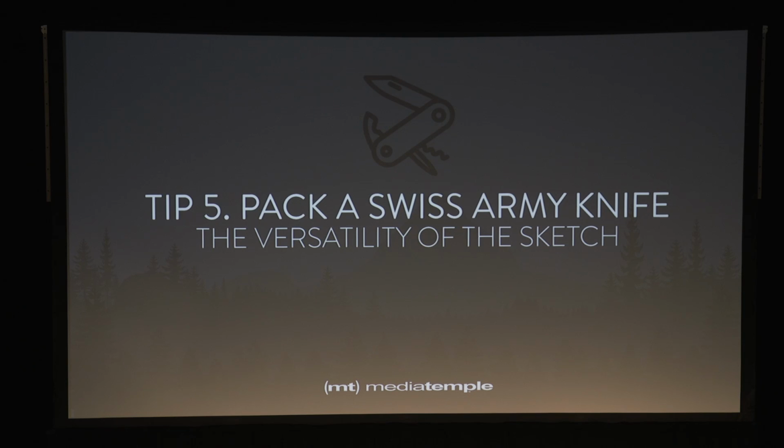So that was manage outside influences. So we have ourselves in a more user-centric kind of idea or mindset when we're actually developing our solution. So let's take a look at the next tip, which is pack a Swiss Army knife. So what do I really mean about the Swiss Army knife?